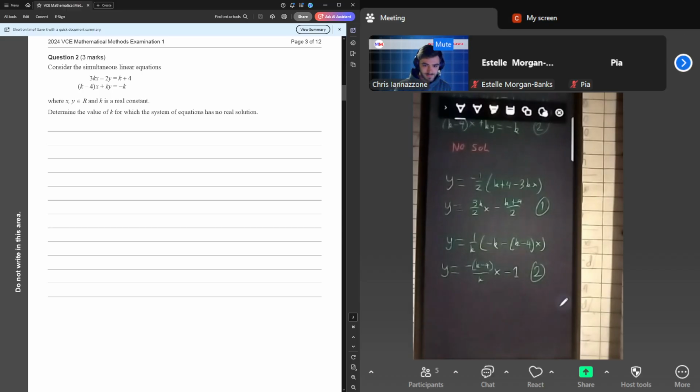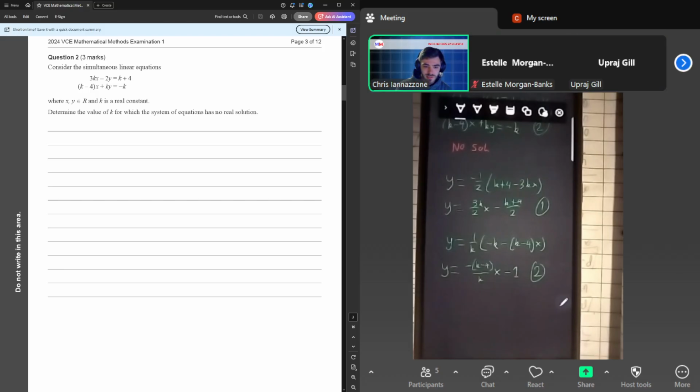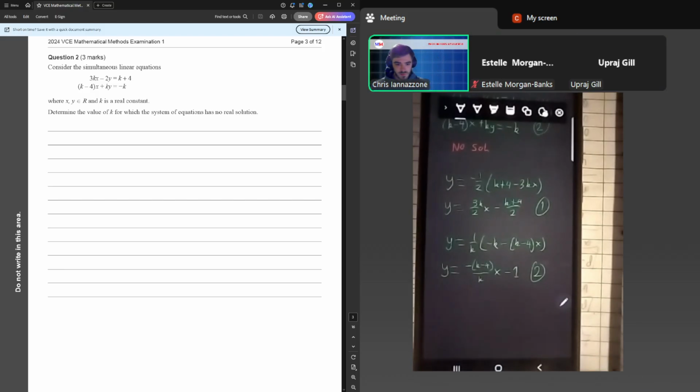Since we got y isolated on both sides, can we just make equation 1 equal to equation 2 and that'll remove the y's? It will remove the y's if you do that, yep. You'll be left with both k and x in your solution, which is going to pose a bit of a challenge there. I don't know of a way that you can then go from there. Unless, do you have an idea of how you would take it after there?